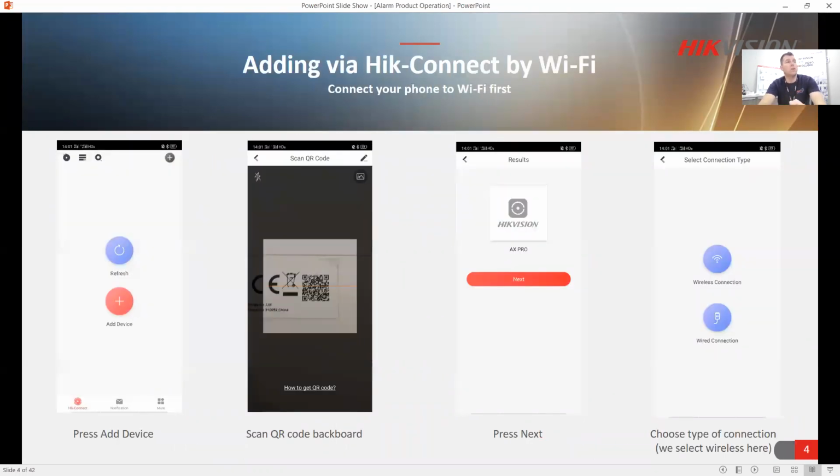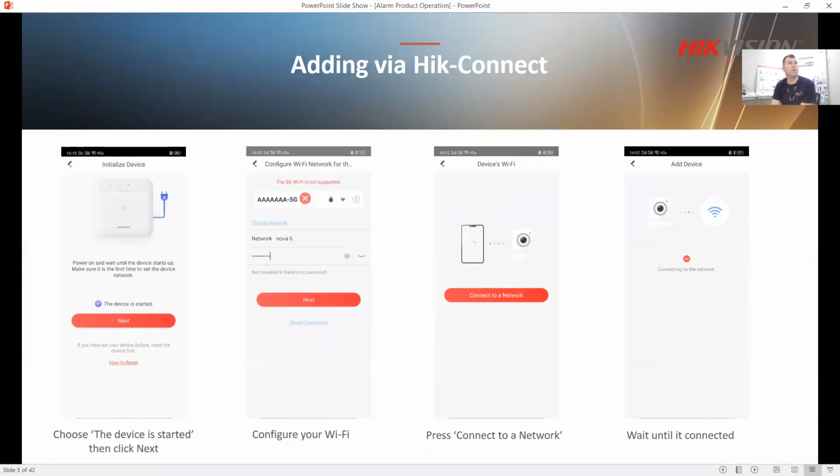So as soon as you've powered up the system, very straightforward, you go onto your HIK-Connect app. Once you're on your HIK-Connect app, you basically just scan the barcode on the back of the machine, say next, and then you select which one you would like to connect it to, either via cable or via Wi-Fi. If you use your Wi-Fi password, at least that makes life a lot easier. Then you don't have to plug in too many cables. I've got mine today on Wi-Fi and on network as well.